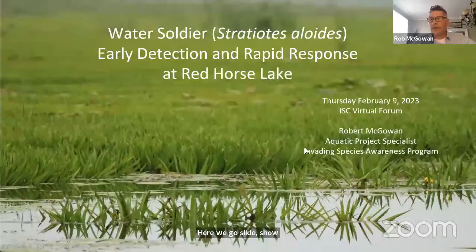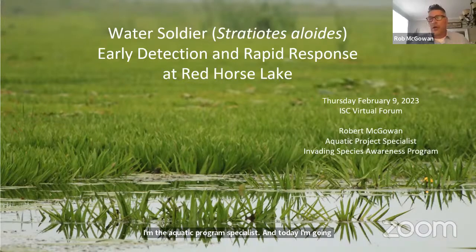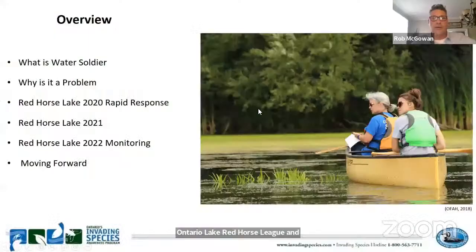Good afternoon, everybody. My name is Robert McGowan. I work with the Ontario Invasive Species Awareness Program. I'm the aquatic program specialist, and today I'm going to go through a case study about the rapid response efforts for water soldier on an eastern Ontario lake, Red Horse Lake. Thanks for having me here. So let's just get started.